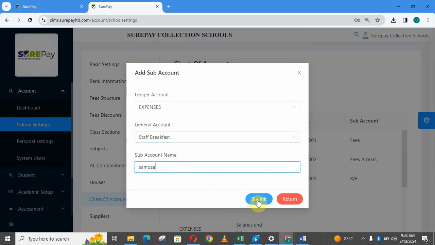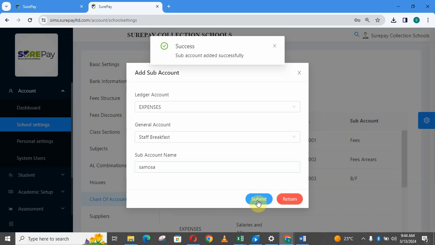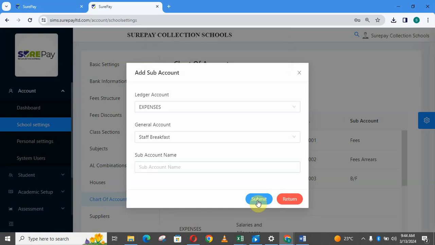You click submit. So you may have different items that you always buy for your staff, or you may specifically not be working on staff breakfast or any other item. Kindly go on and set it as a category.